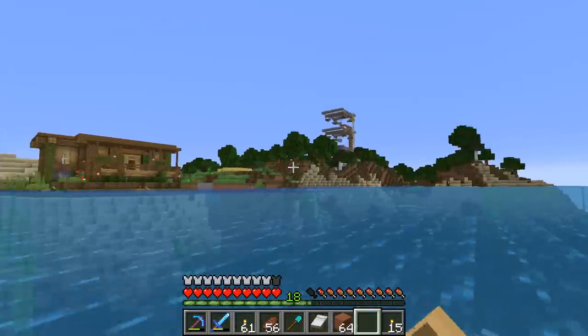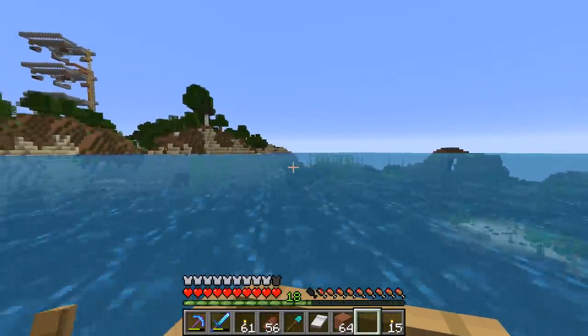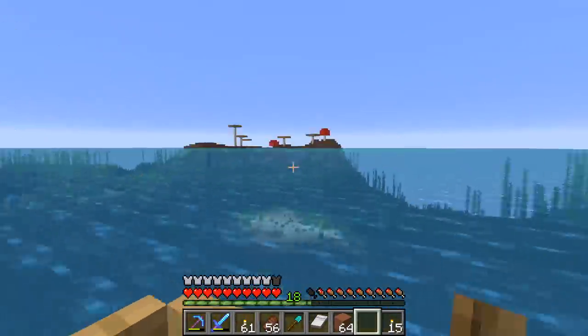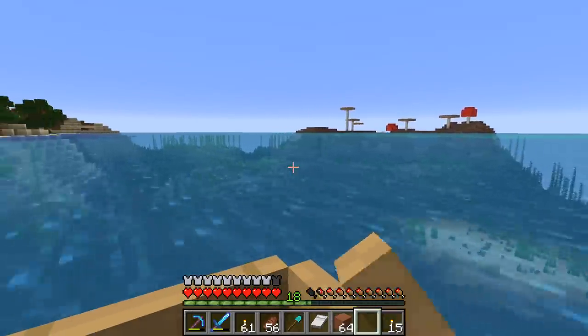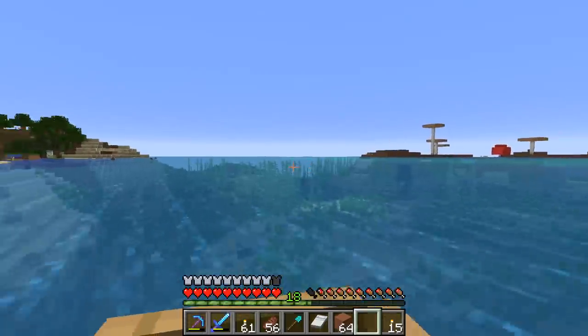Okay, so the portals didn't get me all the way home. But I am seeing other people's bases on the server. So, you know, it's all positive. Excellent. Oh, there's the Mushroom Island. Okay, I'm feeling safer now because I can always just head around the coast until I get home.